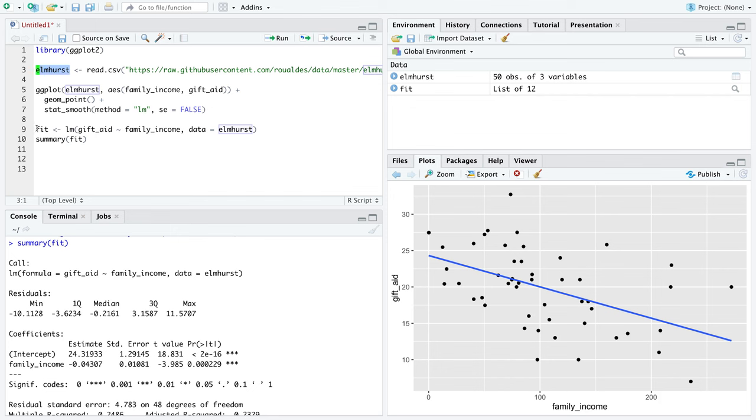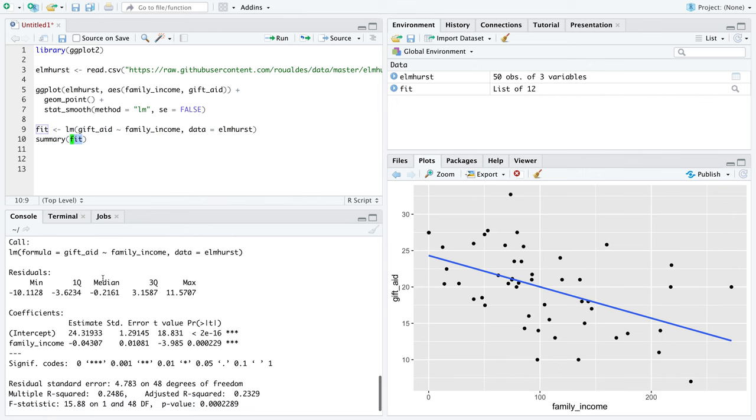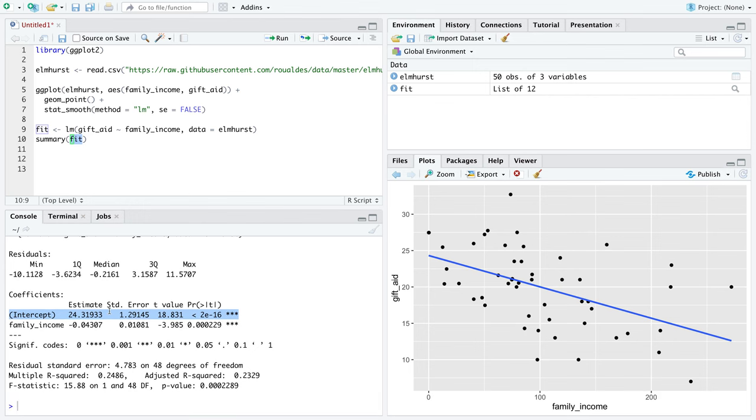After fitting the plot and the model, here is the fit model. We call summary on the fitted model, and we get output that looks like this. Each line here corresponds to one of the hypotheses I drew earlier. So the highlighted line here corresponds to the hypothesis about the intercept, which we established as beta subscript 0, beta naught. And notice that R calculates for us the standard error. And from the standard error, R calculates for us a test statistic. And from the test statistic, R calculates for us a p-value. So in fact, R on this one line has presented to us all the necessary components to calculate a p-value and thus conclude the hypothesis test for the intercept.